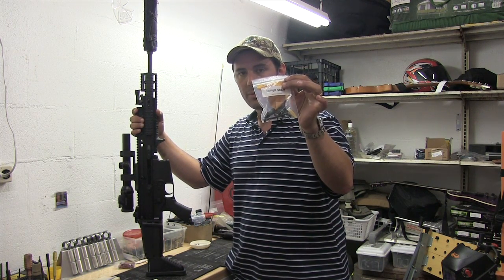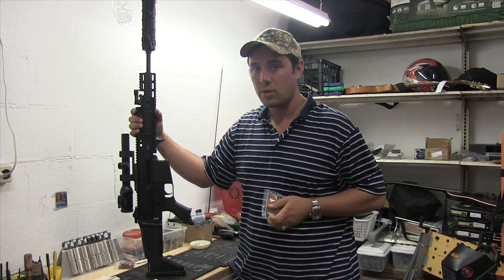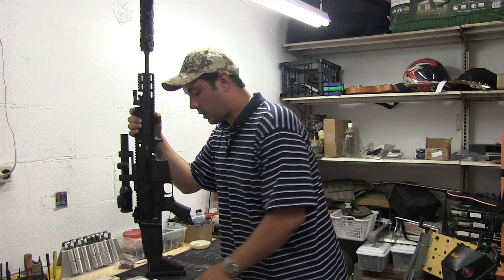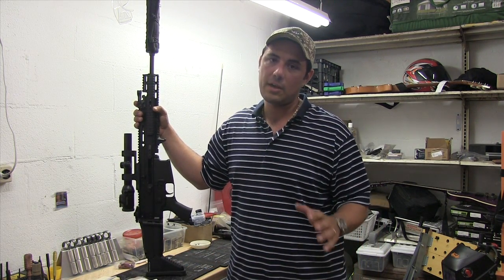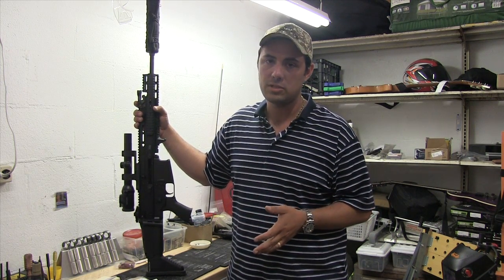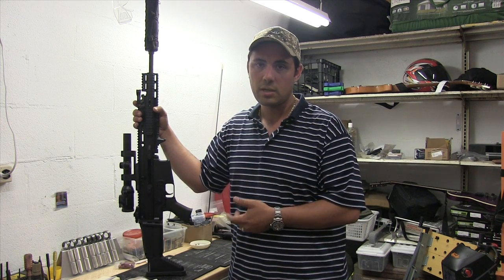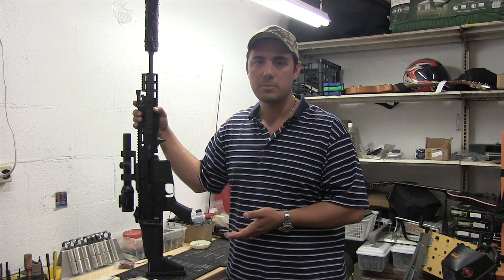We had a few of these come in. We have a couple in stock. This is an awesome trigger. They were out of stock for a long time due to some manufacturing problems they had with the first run. It really wasn't a manufacturing problem, it was more a cost issue. They were milling the trigger completely from bar stock, and it was becoming excessively expensive.